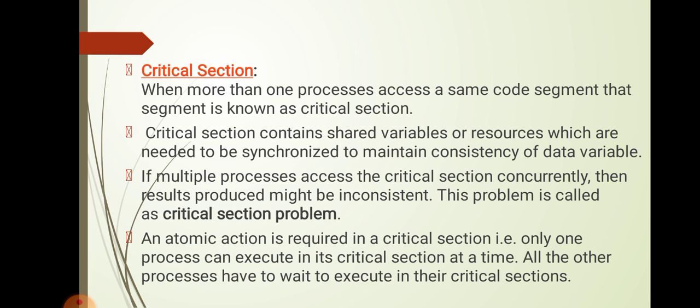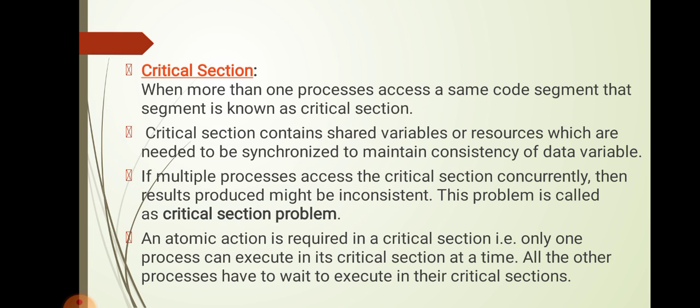Just imagine that we have written one C program. We can partition it so that one part is common code and one part is uncommon code. That common code is accessed or used by a number of processes. So the critical section is, when more than one process accesses the same code, that segment. Now whenever we are executing the critical section code segment, a situation arises, and that is the critical section problem.